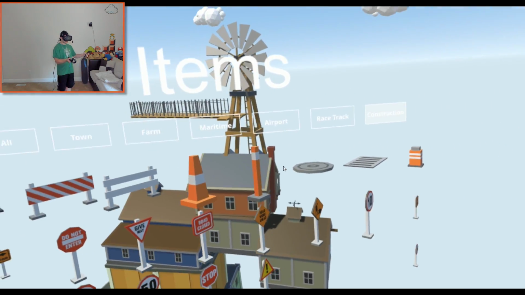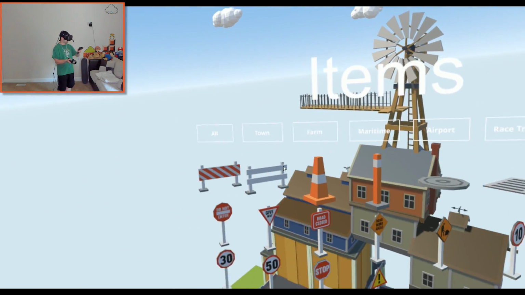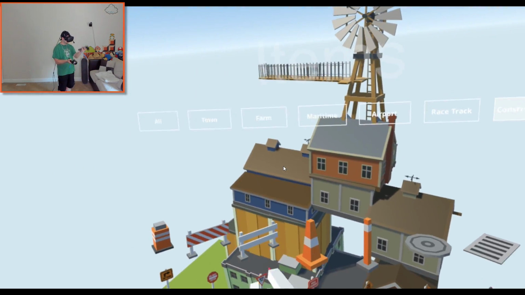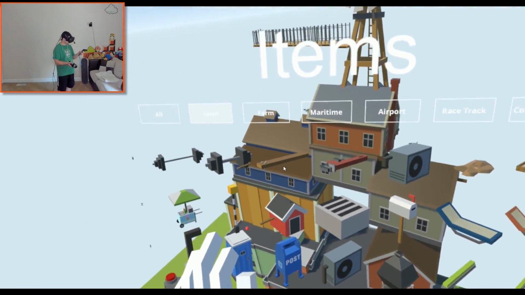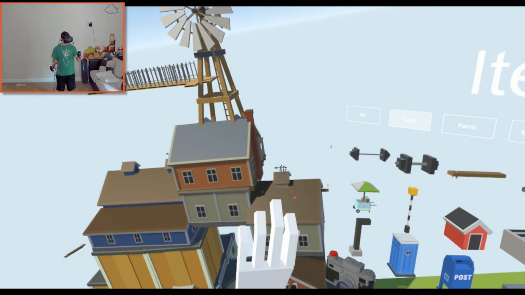Let's go to construction. I feel like construction is going to be a good spot to find stuff that we would need. Maybe not. These are all just signs, it seems. Okay, these aren't going to work. Here we go. We got some lumber. I think this is going to do the trick. So let's grab that. Oh, that is so little. It's too tiny. I need something that's bigger.